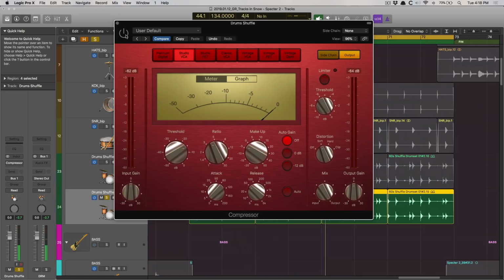Now take a listen. Listen to the kit, and then when I reintroduce the compressor, you're going to hear that kick drum get tucked down a little more. You're going to hear the snare, the cymbals kind of get dredged up a little more. It's going to feel glued together. And you can see on the meter that the kick drum punches louder than the snare. I mean, the kick is activating the compressor at a much higher degree than the snare is.